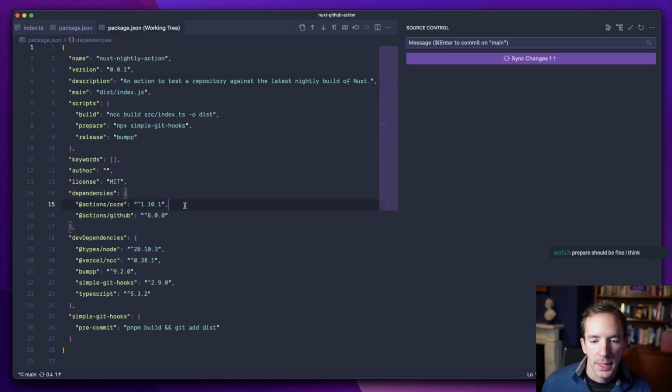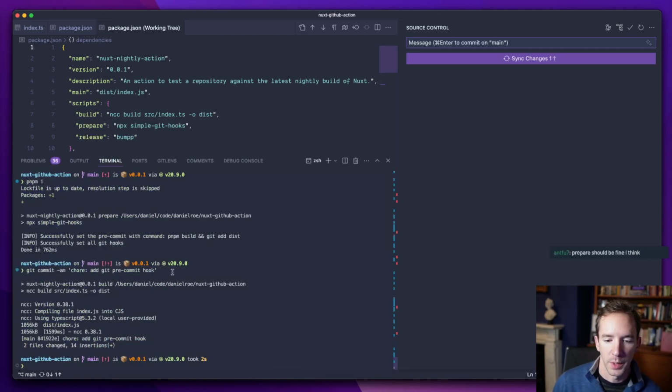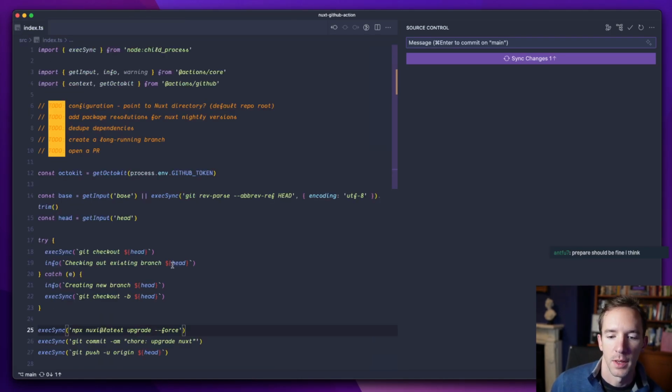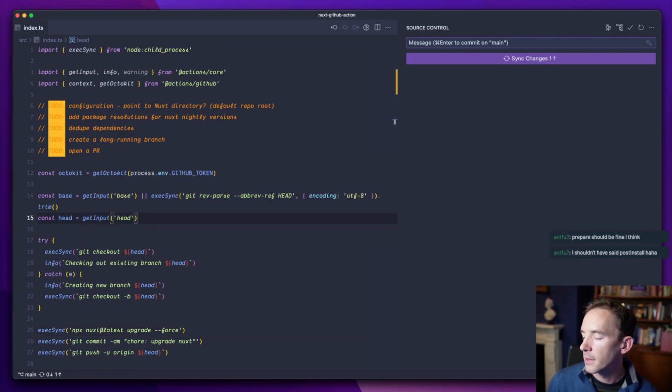Okay, so basically at this point we need to identify ourselves, this is an action. And so, of course, we can identify ourselves in any way we wish.